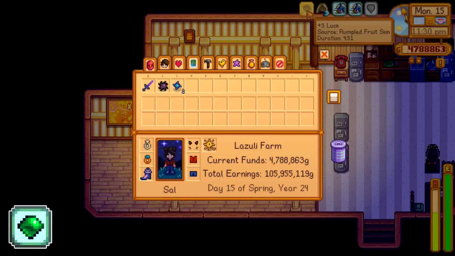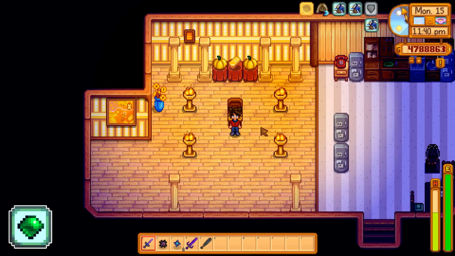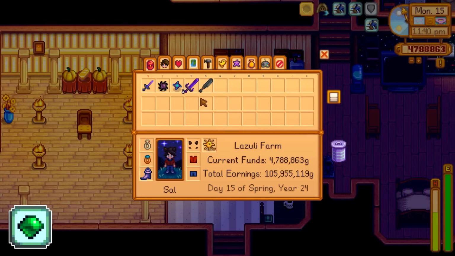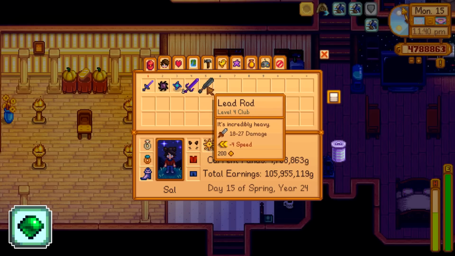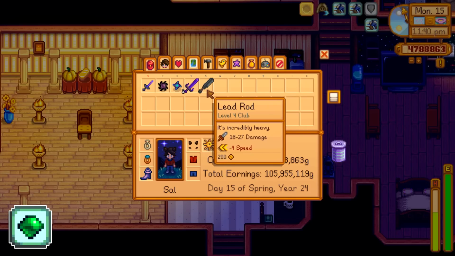All of the buffs that you see up here we are going to keep because those all also increase your weapon speed. Now I want to try this out with 2 different weapons. We're going to be using the Galaxy Sword with a +4 speed. It has the fastest swing speed of any sword. And then the Lead Rod. Naturally, clubs have a -8 speed stat when compared to swords, and this has an additional -4 on top of that, and I want to see how fast we can get to swinging this thing.